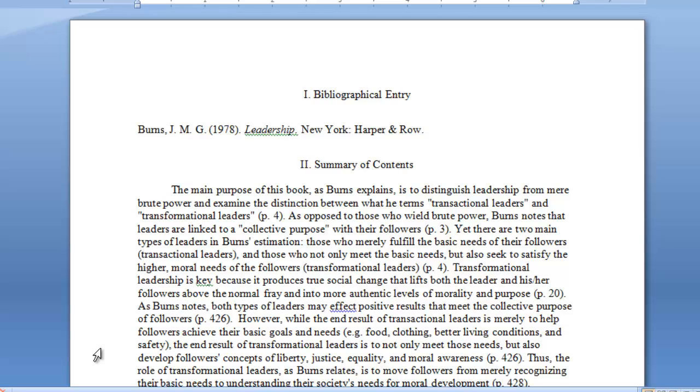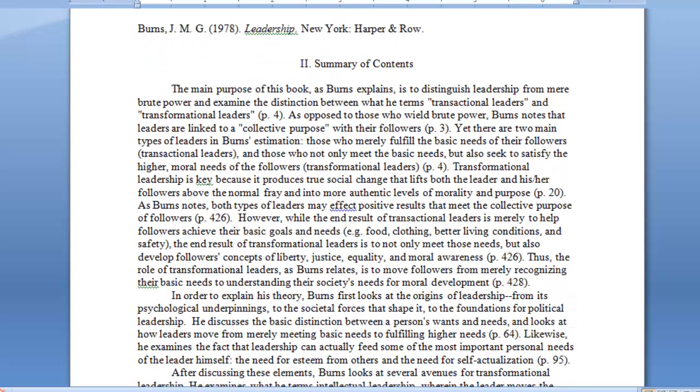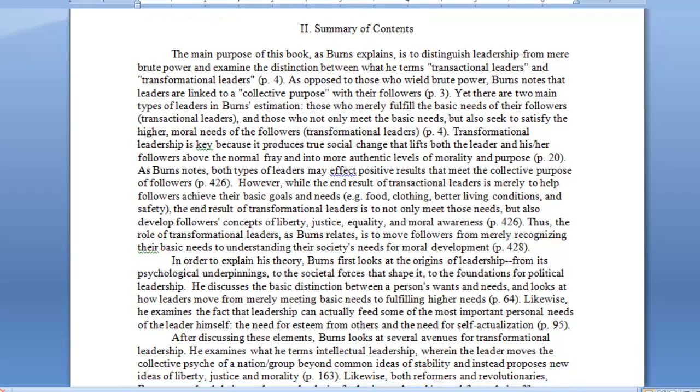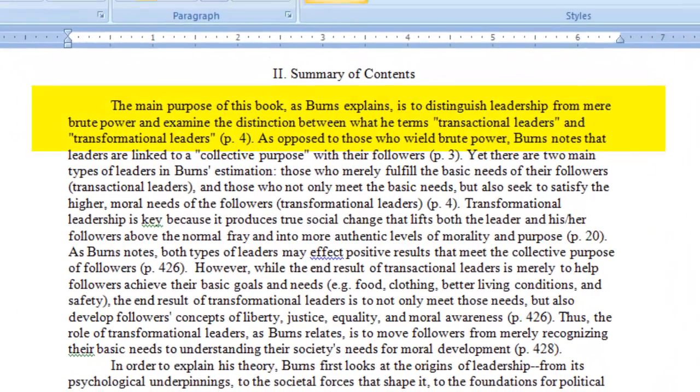You'll see here that this is actually probably a little bit longer than some of the book reviews that you'll probably be doing in our MAL program, but I think it'll give you a little bit of an idea of what it could look like. So for instance, here you see that there is a summary of the contents. That's really one of our most important sections as we get started in the review.